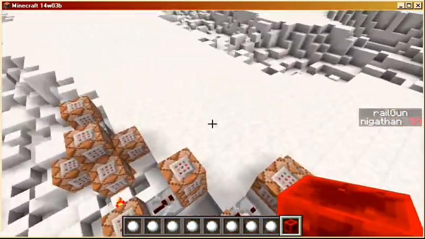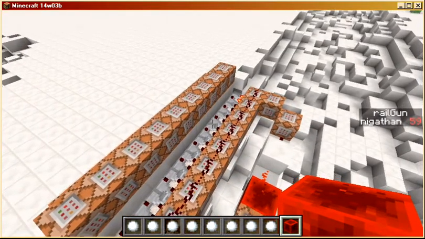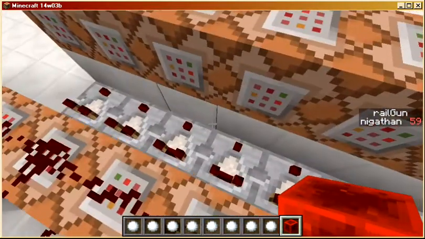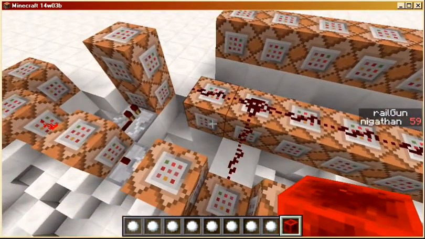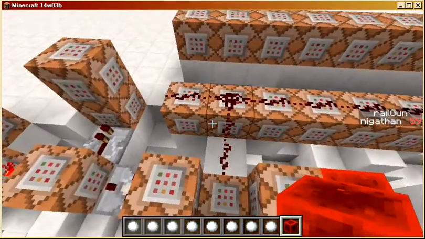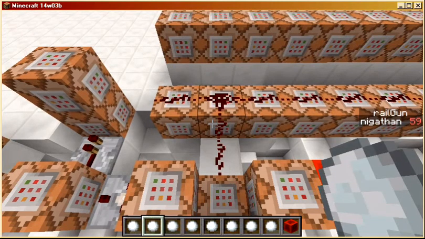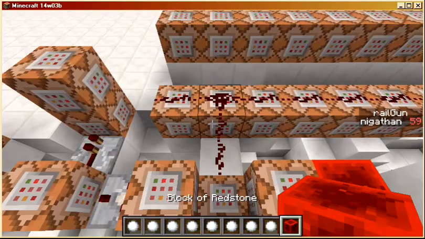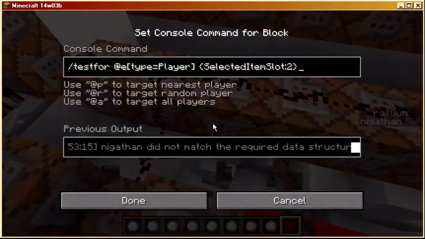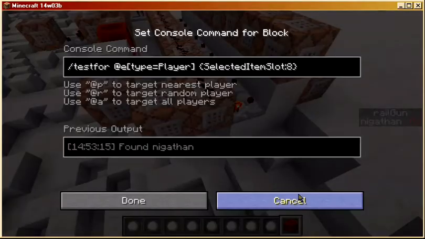Alright. So, if you saw one of my previous videos of the simple command block paint, it uses the same system to determine which item slot is held. So it's checking for a player with item slot 0. This one's checking for item slot 1. And this one is 0. This is 1, 2, 3, 4, 5, 6, 7, and 8. And not 1 through 9. It's 0 through 8. But there are 9 total. And it does that. It goes all the way up to 8.